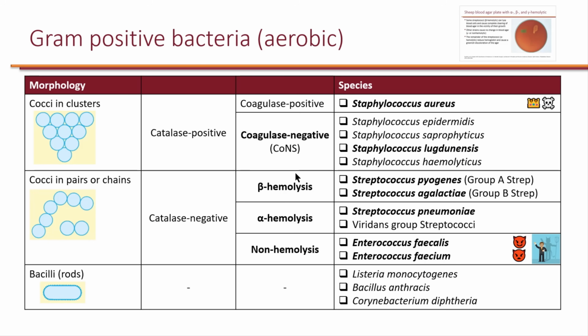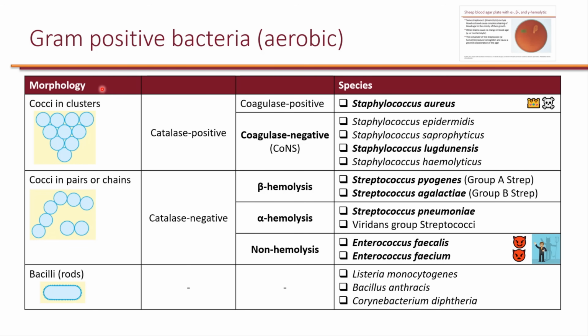Now let's take a look at some specific examples of Gram-positive bacteria. In general, whether it's Gram-positive or Gram-negative, these bacteria can be either aerobic or anaerobic. Essentially, aerobic means that they require oxygen for replication. Anaerobic means that they can replicate in the absence of oxygen. And these definitions get more nuanced from a microbiology standpoint, but for us, clinically, that will suffice to distinguish between aerobic and anaerobic.